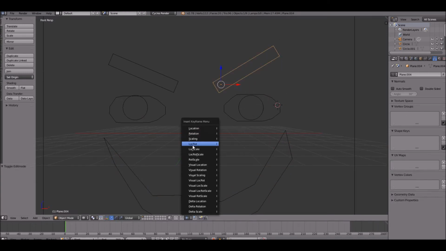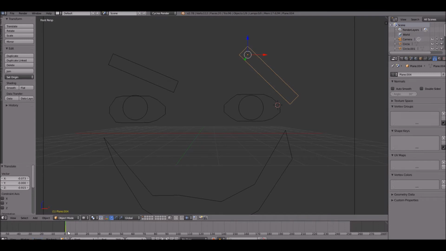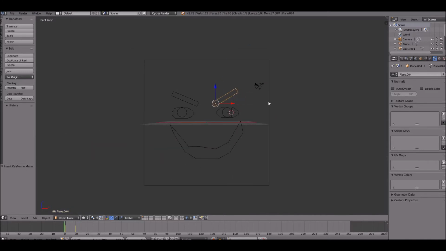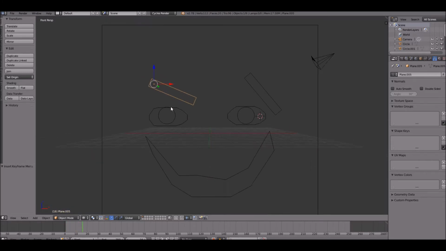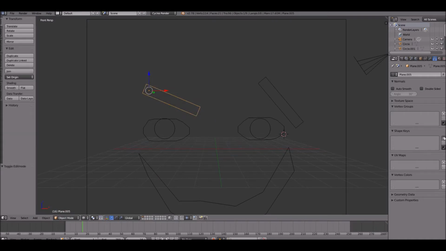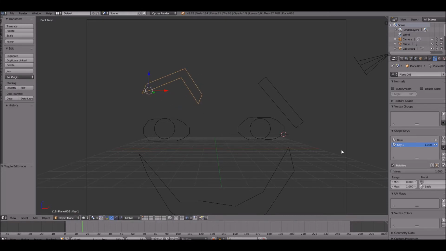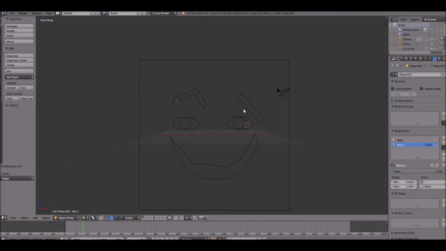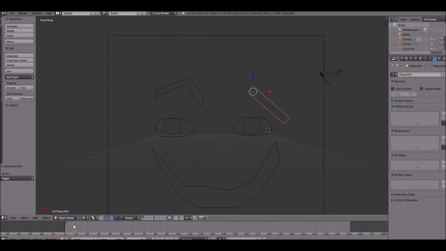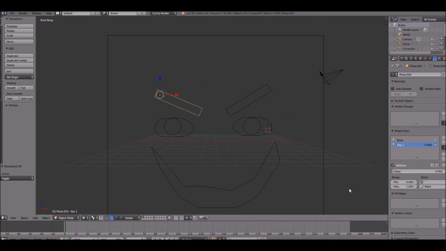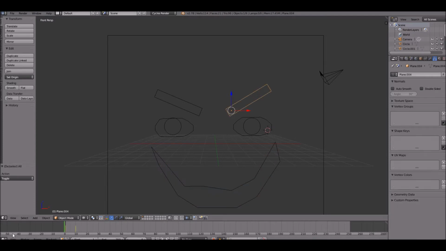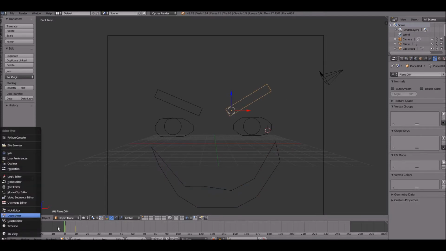In this case, you can animate them like that. And as you can see, it's just the entire object that's going to move, so it's okay. And you can, again, use shape keys for the eyebrows if you want to. See, kind of weird, right? Alright. So let's go back to the first frame, and let's go ahead and push these back. And let's go ahead and delete everything in the dope sheet. Alright, so now let's start over.